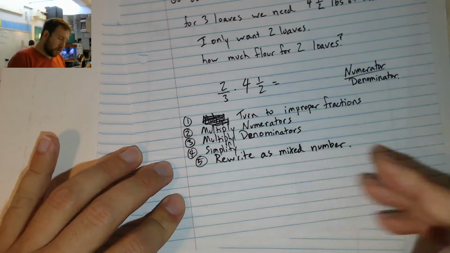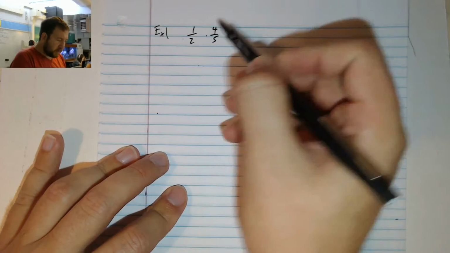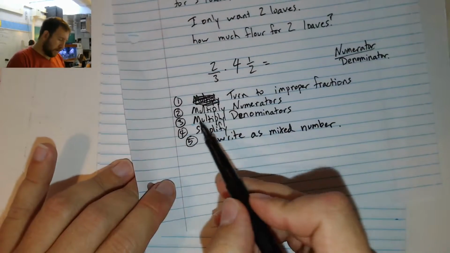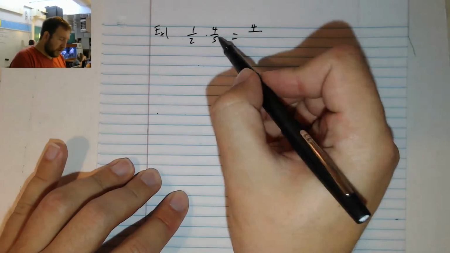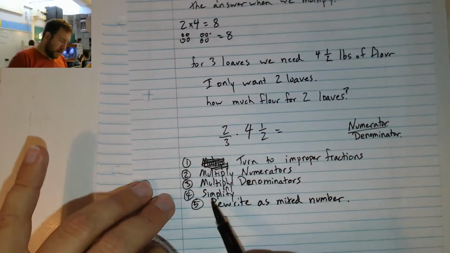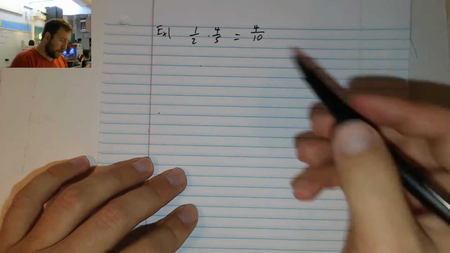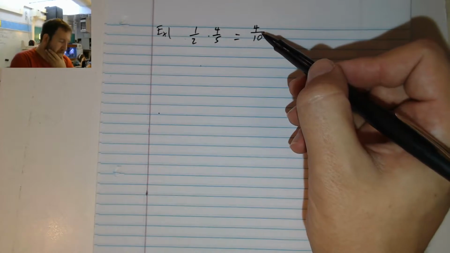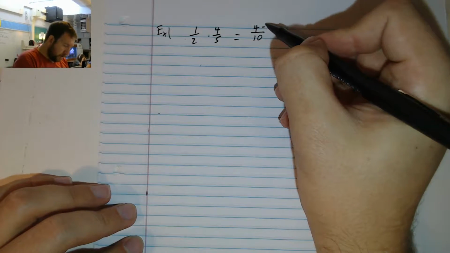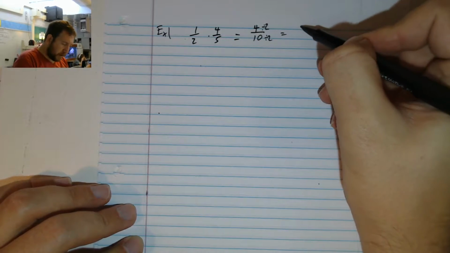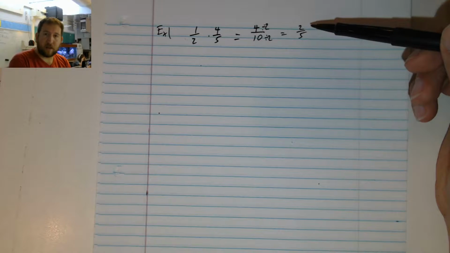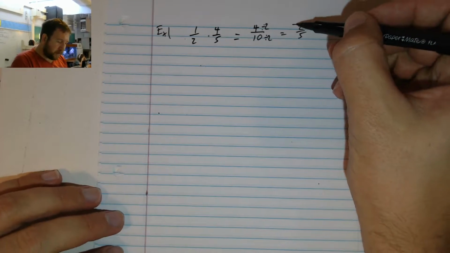The next thing I need to do is multiply my numerators. My numerators are the top, so I have 4 times 1, which is 4. Third step, I'm going to multiply denominators. 2 times 5 is 10. So I've got my answer, 4/10, but I have to do my next one. Step 4 says simplify. So I should look at this and ask, is there anything that I can fit into both of these numbers? Well, whenever they're both even, I know that I can fit a 2 in there. So I'm going to divide top and bottom by 2, and that's going to give me 2/5. And I know that I'm not going to be able to simplify that because 2 is prime, so I'm good to go. I've got my answer of 2/5.